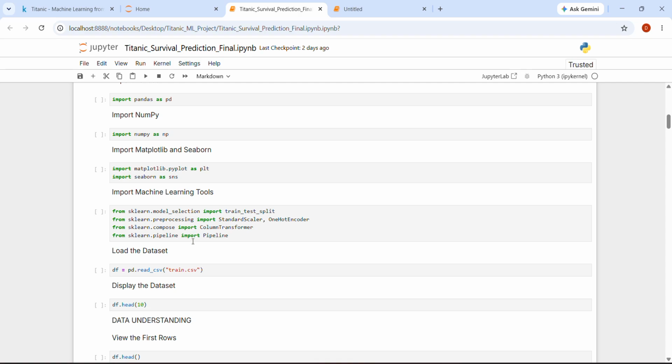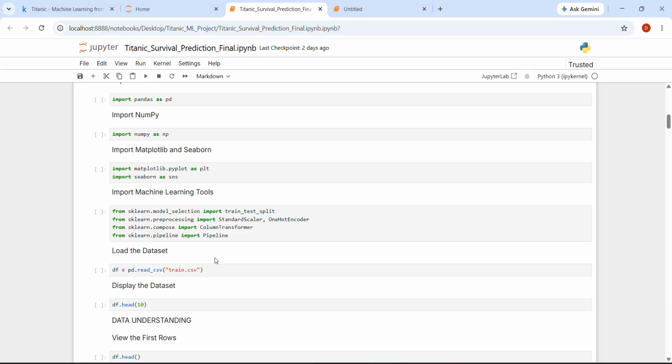Scikit-learn is one of the most popular Python libraries for machine learning. We will use these tools later for splitting our data, scaling numerical features, encoding categorical features, and creating a preprocessing pipeline. In the upcoming time, I will explain everything, so don't panic. We are importing them now so that when we reach the preprocessing section, everything is ready.